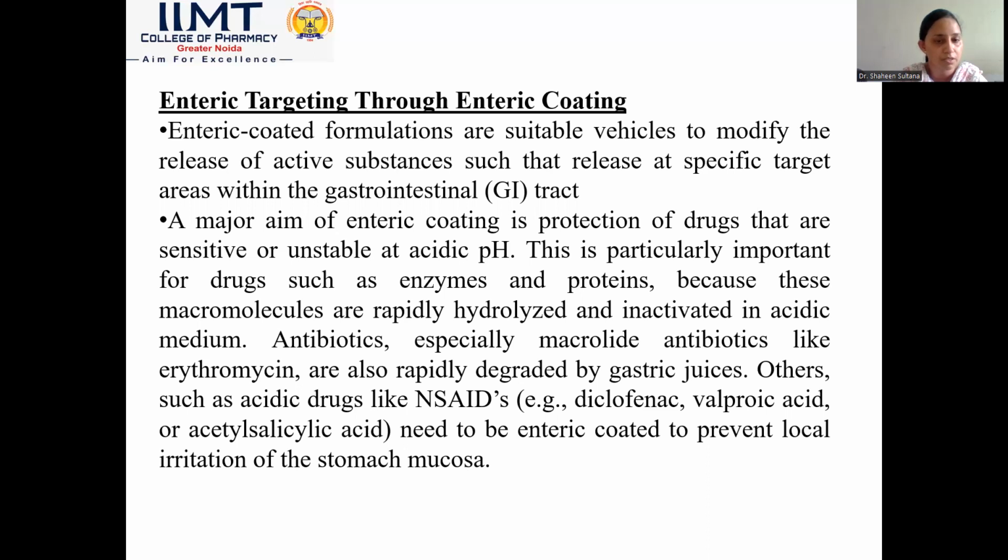They become inactivated in acidic pH, and today so many drug delivery systems are based on proteins, enzymes, and genes. Antibiotics such as macrolide antibiotics, erythromycin, can be rapidly degraded by the gastric juice. So in those cases also the enteric coating formulations are very famous. Others, such as acidic drugs like diclofenac, valproic acid, etc., need to be enteric coated to prevent local irritation of the stomach mucosa. So in order to prevent the irritation in the stomach mucosa or to prevent the degradation or release of a drug in the gastric mucosa, we want enteric coating.